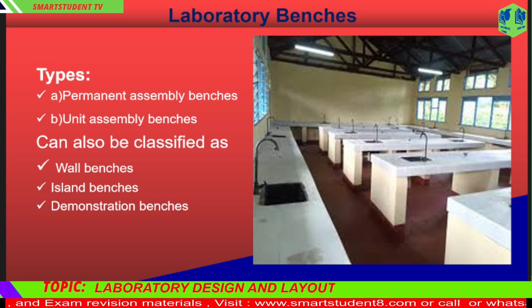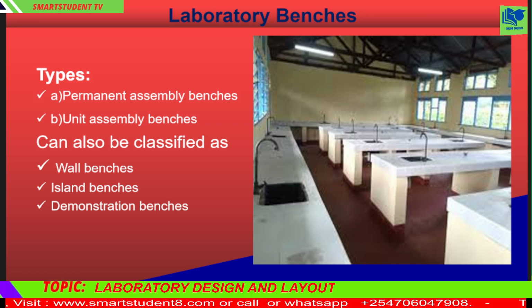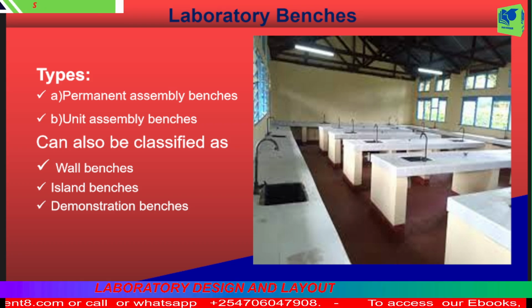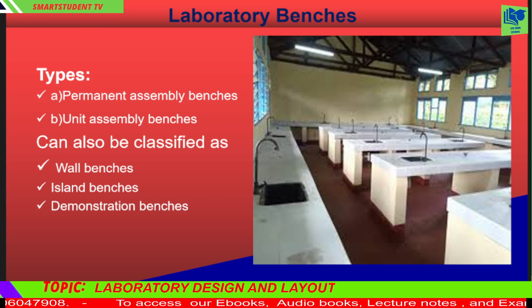The materials for constructing laboratory benches should be: 1. Suitable for the intended purpose of the laboratory, e.g. for medical, biological, or chemistry lab. 2. Cheap, durable, easily available, and easy to clean. 3. Poor conductor of electricity. 4. High mechanical strength and free from vibrations. 5. Resistant to chemical and water attack. 6. Free from shrinkage and distortion. 7. Do not burn easily.